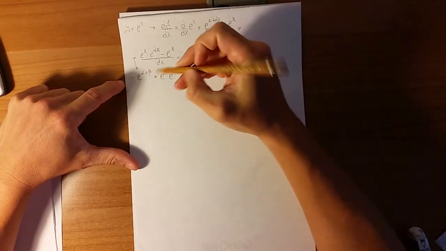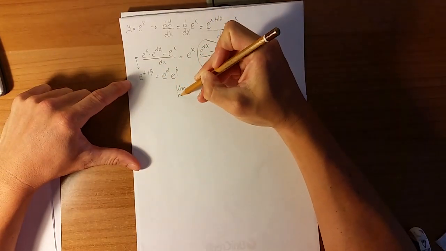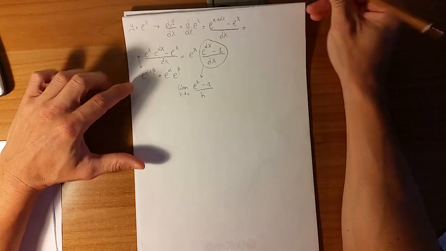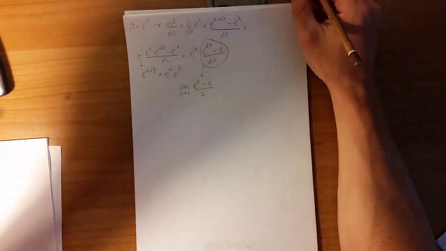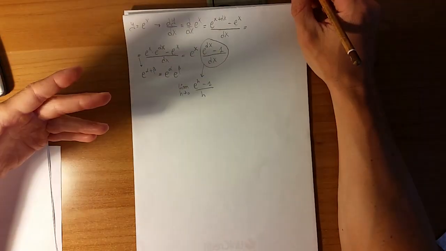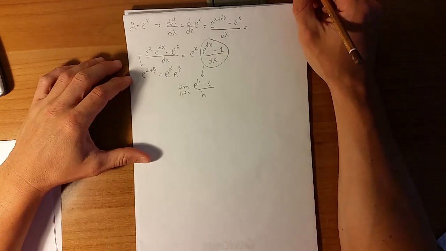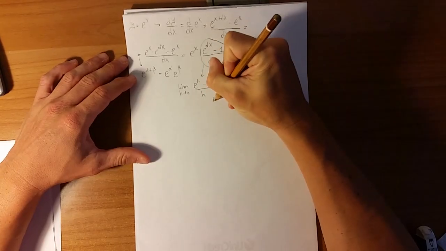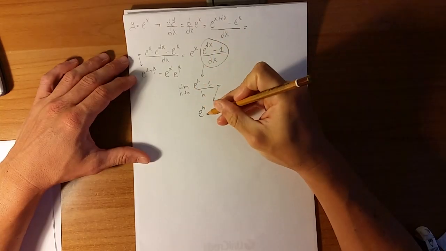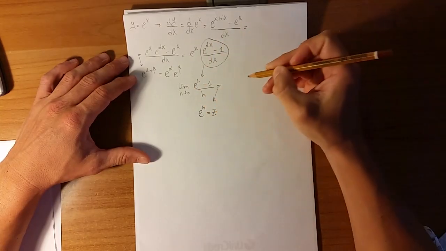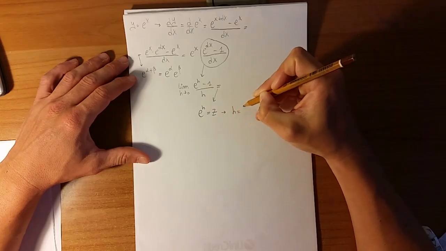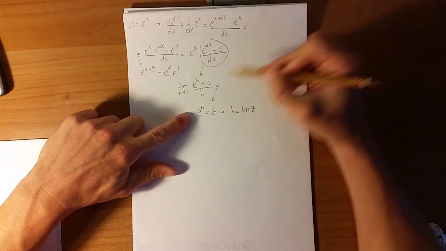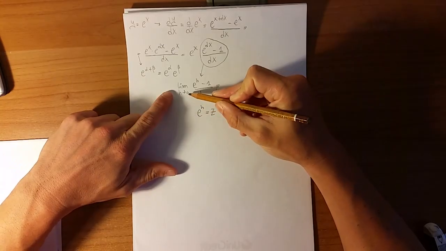This is equivalent to computing the limit as h goes to 0 of (e^h minus 1) divided by h. And we will do so by using L'Hopital's theorem and by using a derivative that we computed not in the last lecture but in the one before, when we computed the derivative of the natural logarithm. So we will use that. To do that, we will make a substitution, and the substitution is e^h equals z, let's say. So it means that h is equal to the natural logarithm of z.